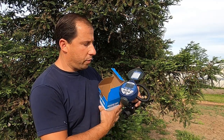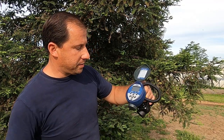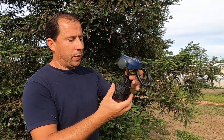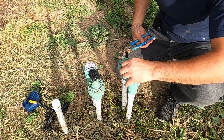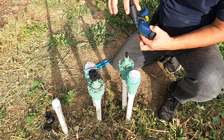They are waterproof, and you gotta remove this little plastic from the digital screen. Pretty simple setup. It comes with the valve already here. This, and I will be installing this.